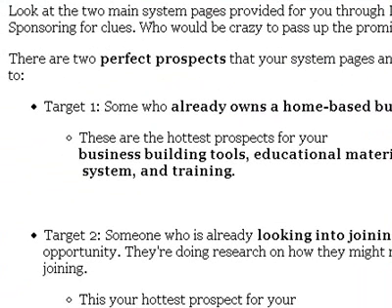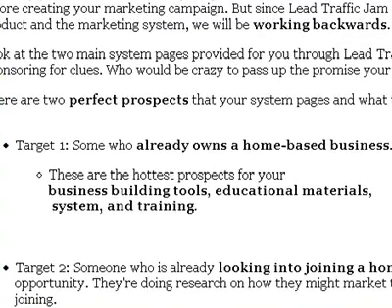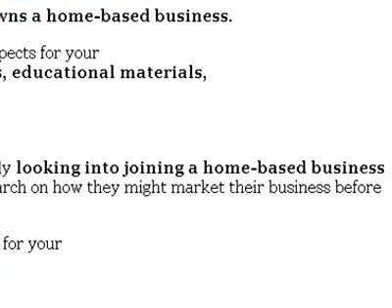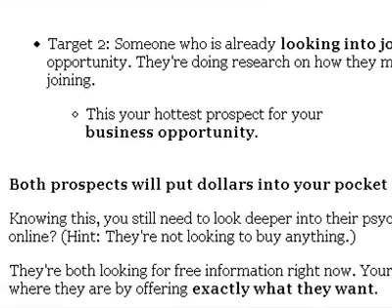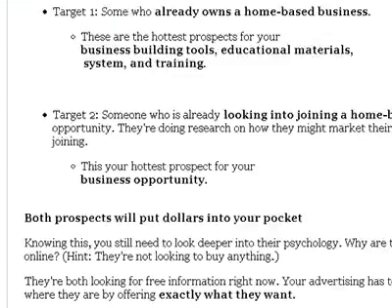But you have to get a crystal clear picture of who exactly is your target prospect. Your target audience number one is someone who already owns a home-based business, and these are your very hottest prospects for the business building tools, educational materials, your system, and your training. The second type of prospect is someone who's already sold on joining a home-based business opportunity, but they're making the smart move of doing research on how they might market their business before they actually join. And this is your hottest prospect for your business opportunity. Both kinds of prospects are going to put dollars into your pocket.